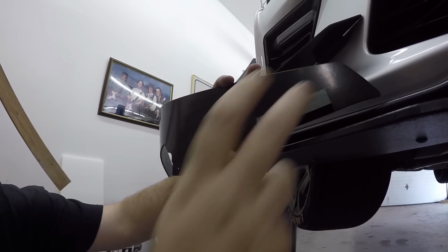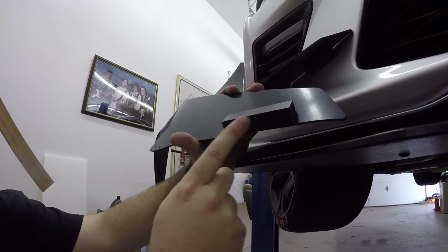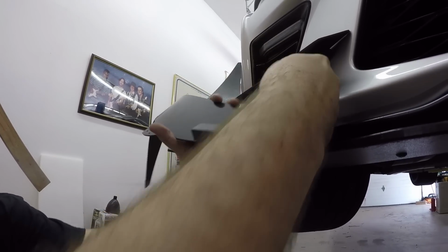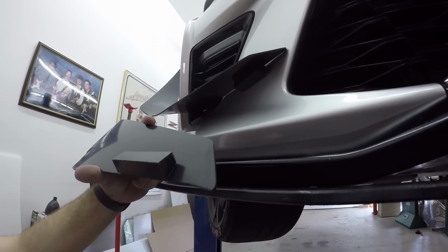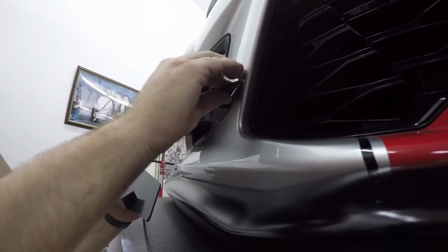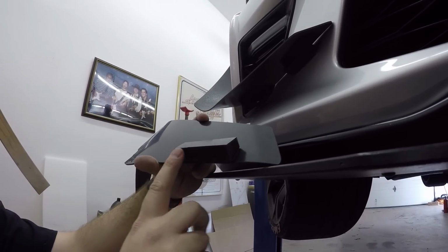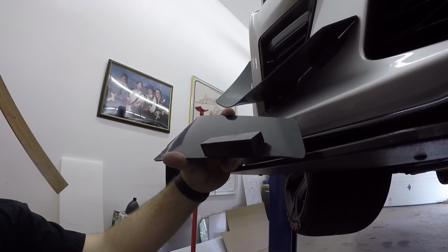The one thing I didn't touch on is that the dive plane does have a block already fastened on there. It will have a piece of red tape. This is a prototype one, but you can see the red tape here on the corner, so it's not stuck yet. What you want to do is get the angle just right. You can peel the red tape off, and then it will stick to the car. This is great adhesive. It's not going to come off, and it's going to hold it really nicely.